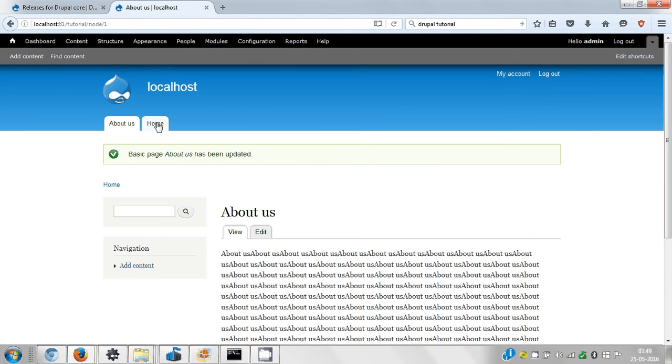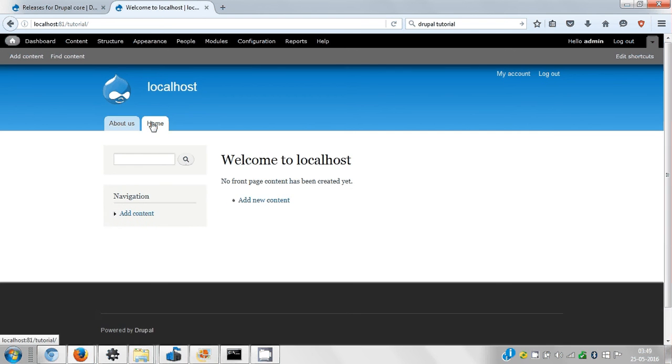Here we find that the About us menu is shown first, and the Home page is second.